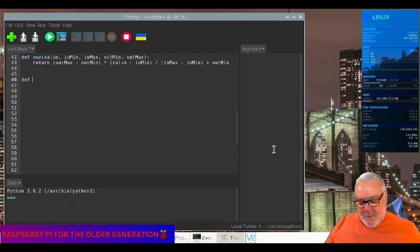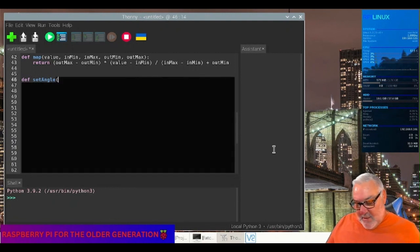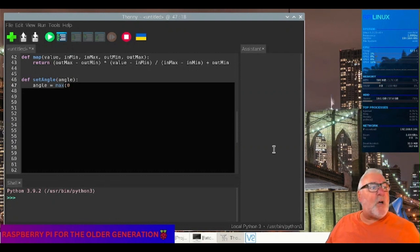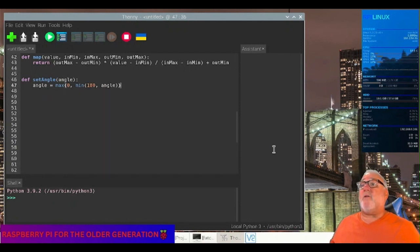Def for define, set angle, capital A on the angle. Brackets on, angle, all small case, brackets off, colons, return, auto indent. What we're going to do, we're going to make the servo rotate to a specific angle between 0 to 180 degrees. So angle equals max, all small case, brackets on, zero, comma, space, min, brackets on, 180, comma, angle, brackets off, brackets off. All right.